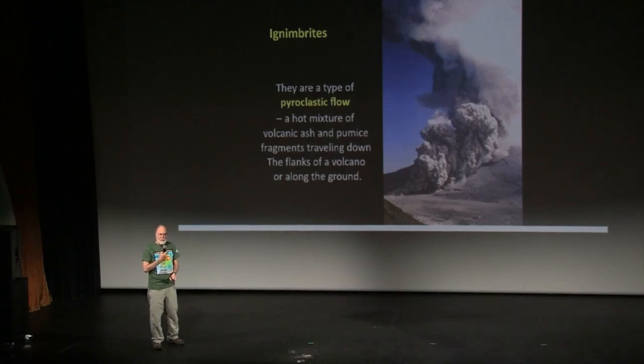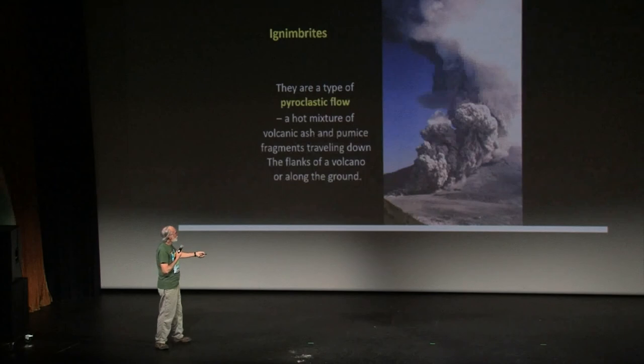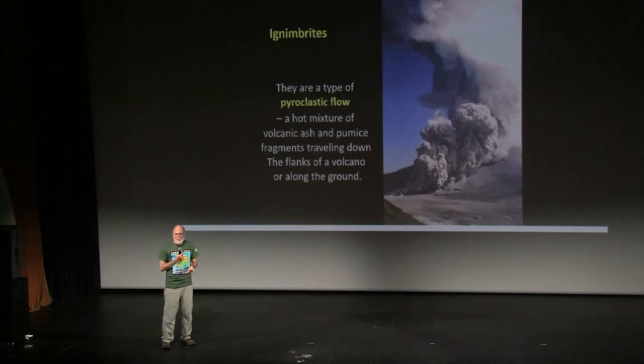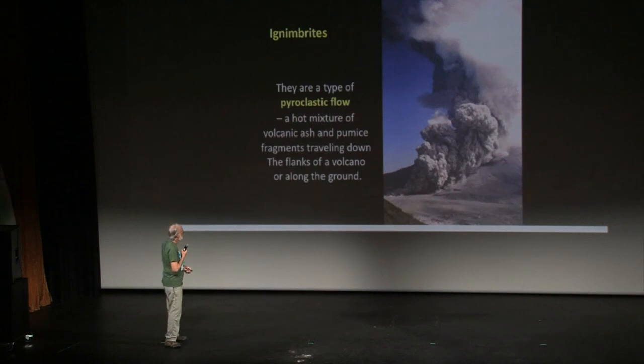Have you ever played air hockey? Anybody played air hockey? I have. You get that disc on a little cushion of air. Well, what's driving these things down here is a cushion of hot gases being exuded from these small pumice pebbles. So it's like playing air hockey, but you put it on a slope that's 15 degrees, 20 degrees. No wonder you can get up to 120 miles an hour. And then you throw in the superheated gases in front of these. Even some of these only leave deposits that are maybe a few feet thick, but they can kill you just as fast, okay?